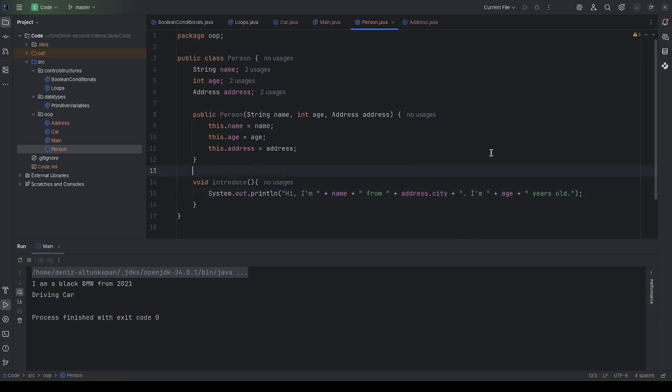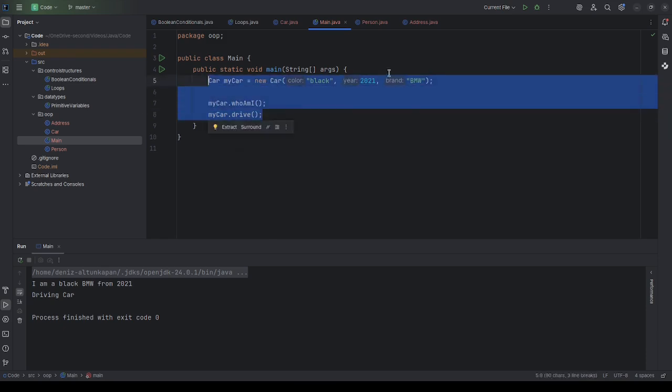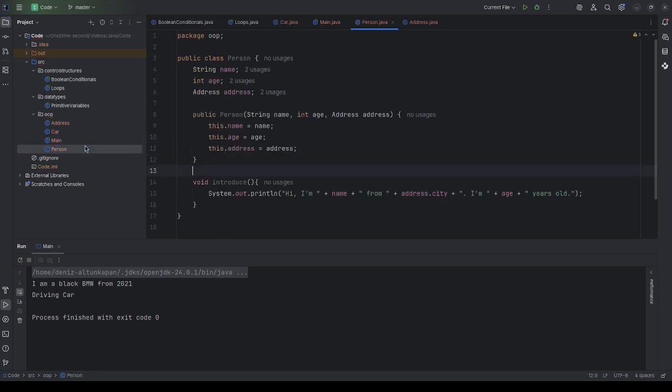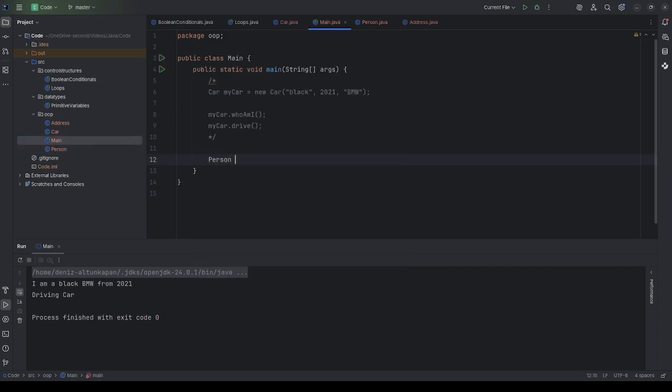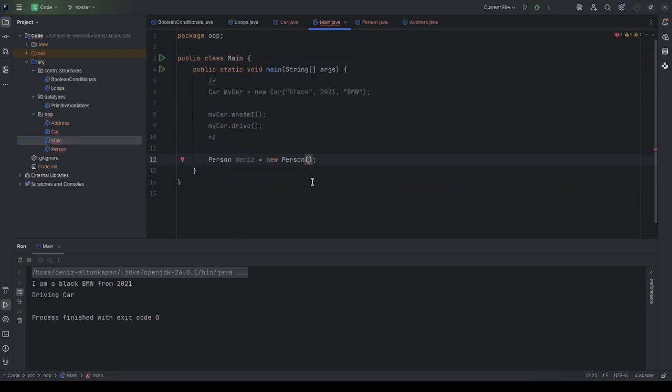To use this class, we go to our main method in the Main class and create objects from it. I'm going to comment out the code from the Car class, and to create a new Person object, we type the class name followed by an identifier of your choice. I'm going to choose my name as the identifier and create the new Person object calling the constructor. Therefore, we are going to type new Person, and remember in the parentheses we are now forced to pass the values for the properties in the given order. My name is Dennis, 20 years old, and my address is going to be address.